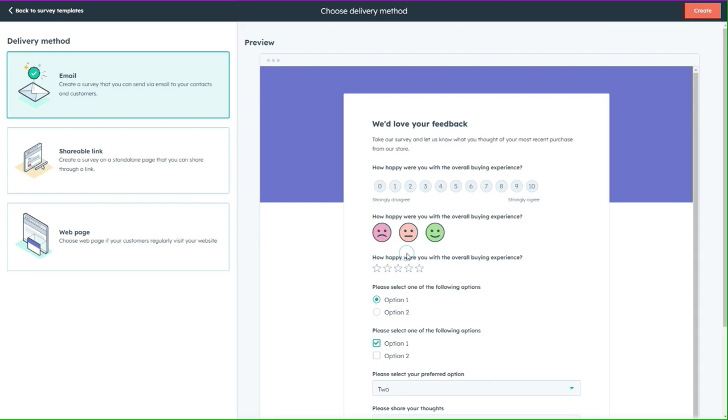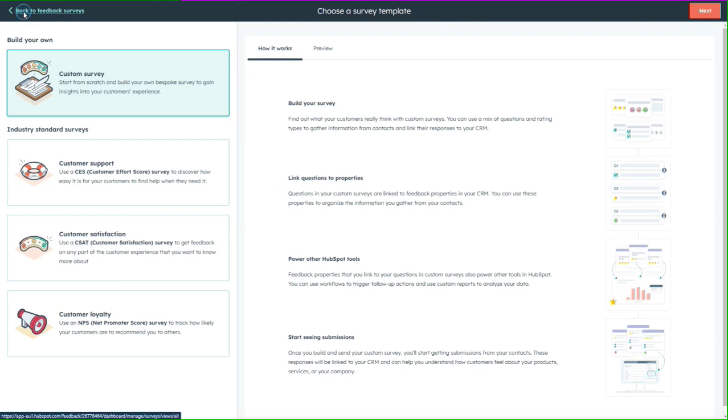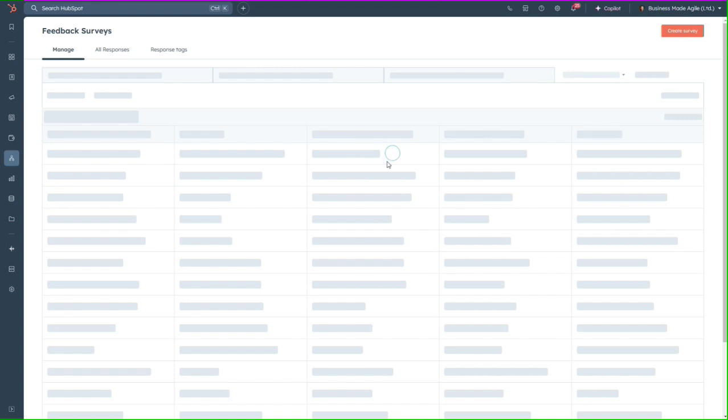Of course, there are recommended limits on how many questions you should add to one survey. So try to find out information about what type of survey you are creating, how many questions should be asked, and in which order they should be asked. Also the timing, that is, when it's appropriate to send a customer survey to a customer who has been engaging with you. Okay, let's go back to the survey templates, and then we just go back one more time.